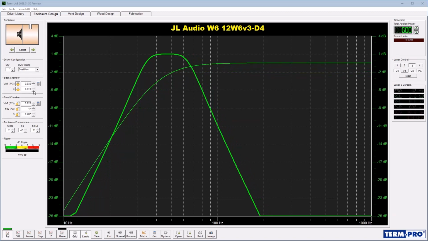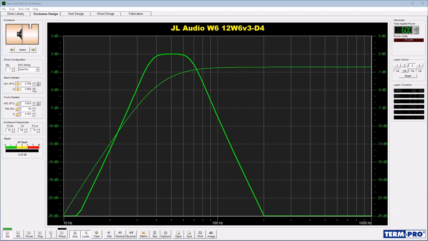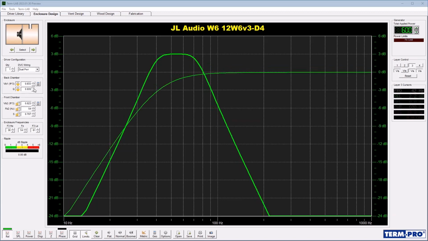And as you adjust it, you can actually see how that works. And I'm going to change this back over to 50 hertz, 55. There's a second parameter that you can change, and I'm going to go ahead and hide our sealed box, and that's bandwidth. So bandpass enclosures have what is called a gain bandwidth product.